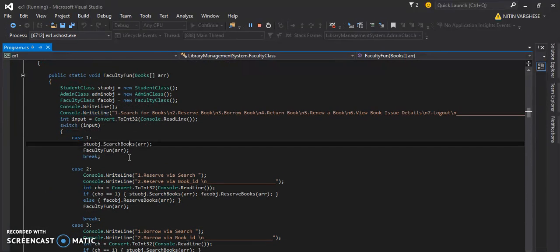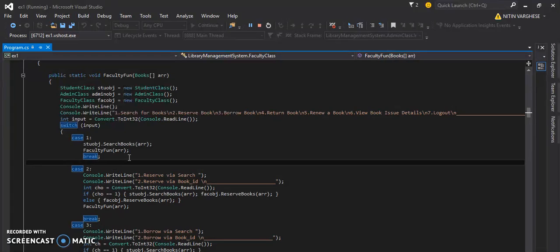This function is similar to the student function as said earlier. It searches the books, reserves the book, borrows the book, returns the book, renews the book, and logout. The additional function over here is the reserve function, which I'll be explaining. The rest are similar to the student class that I showed you earlier.